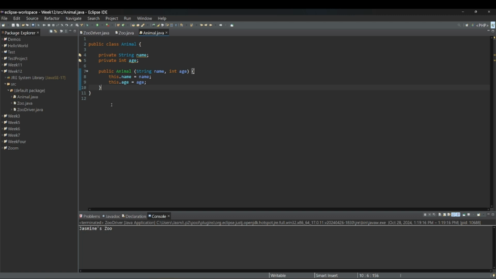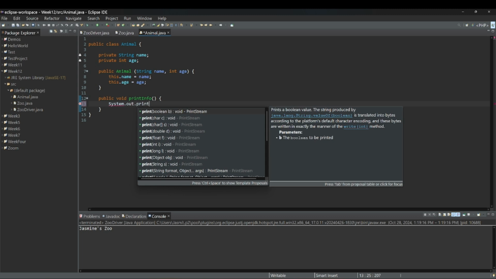So if I just did this on its own, let's go ahead and create a public print info. We could just print out public void print info. We could just go ahead and print out the name and age.